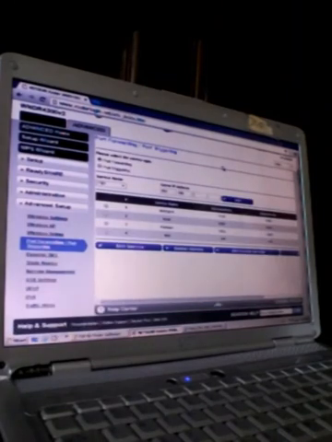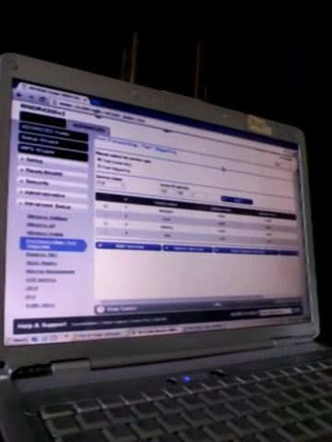Okay, we'll just pick back up on my mistake here. I named the port the same as another unit I had, so I'm going to change the port number. I had the wrong port number. 444 is what I should have had. I'll hit apply. 444 is now port forwarded.